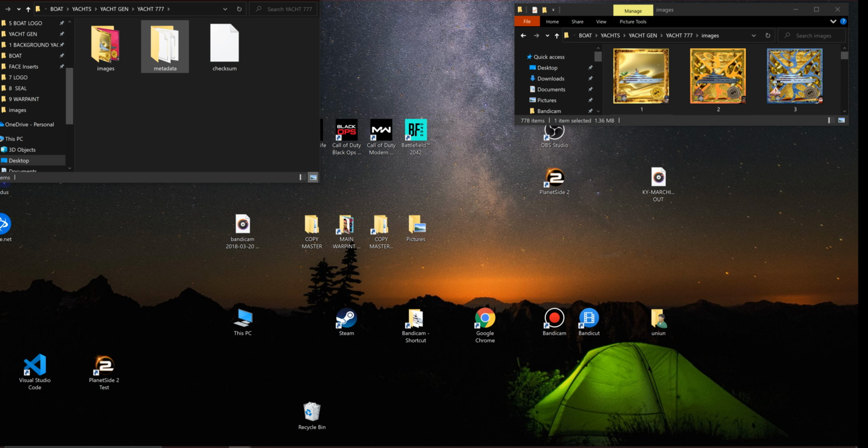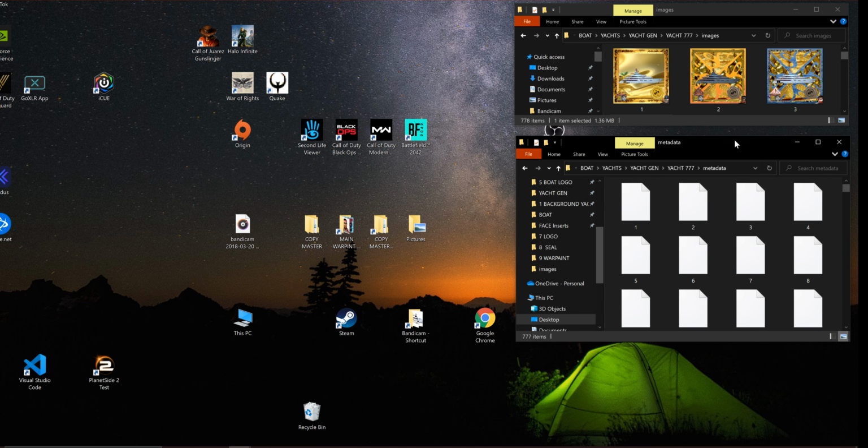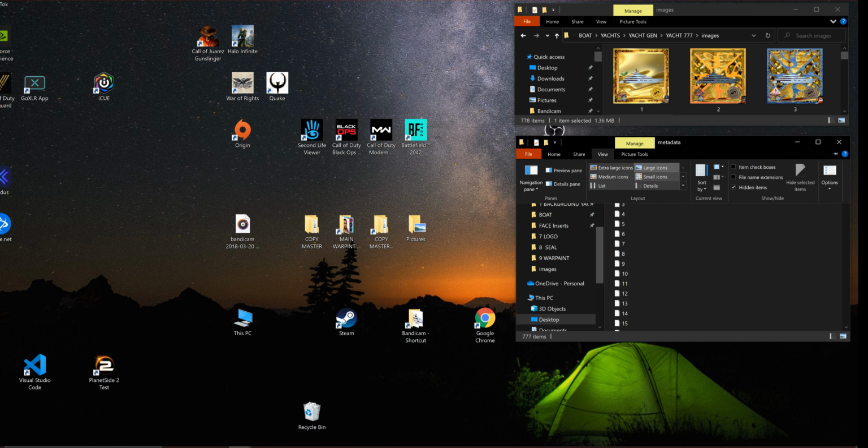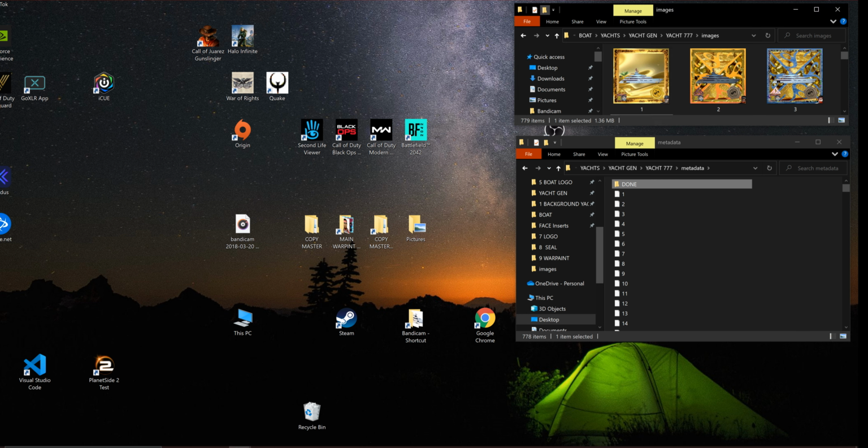It's in this folder. Here's the metadata. You need view small icons. What you need here is a folder to dump everything. So everything you do, you dump it in there. So done. And same with this up here. Done.